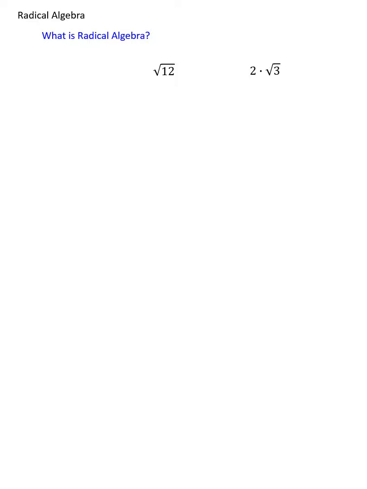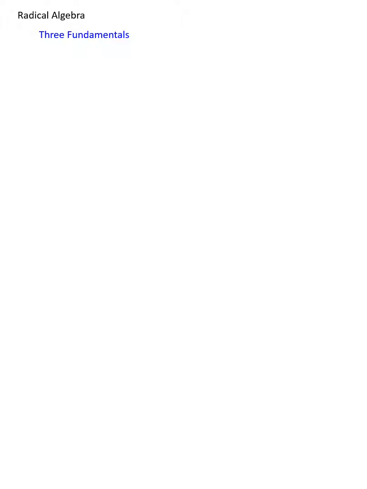And if those expressions involve radicals, then we say that radical algebra is the act of converting one expression into what we might consider a simpler expression. Now, this is not an example to show you what radical algebra is, just to give you the concept that radical algebra is to take a radical expression, turn it into another radical expression, both of which would have the same decimal approximation.